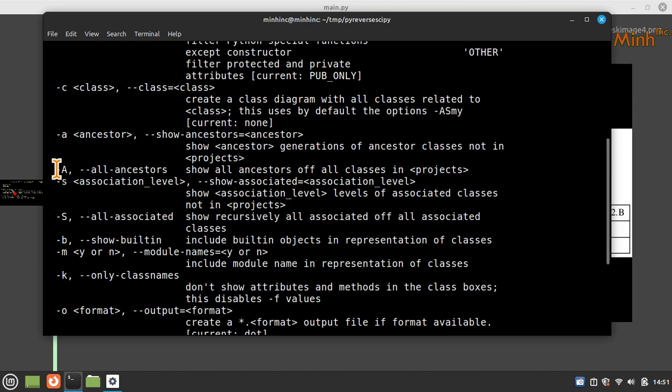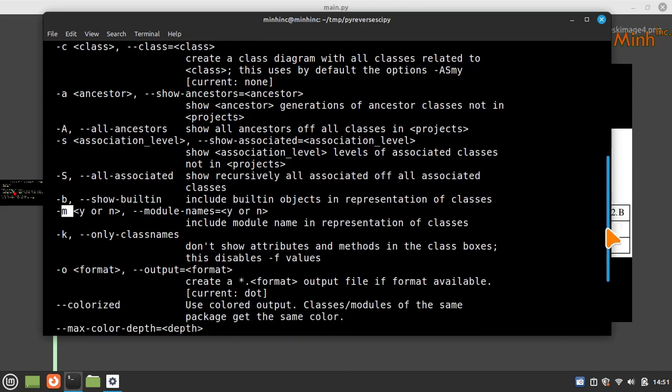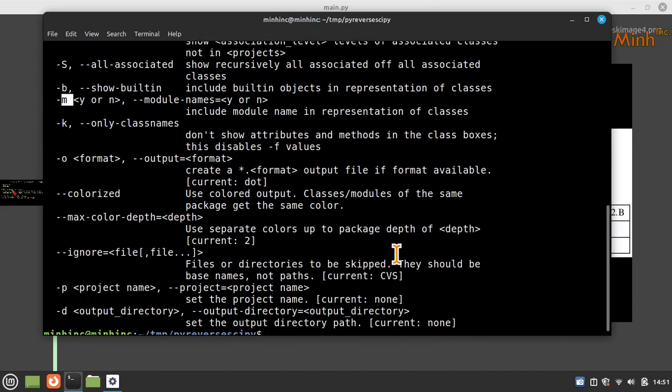-a is the level of ancestors, -A is all ancestors, -s is the association level, -S is all association levels, -b shows built-ins, -m, okay, what is the module we want? Complete module name, or only short form, -k only class names, only skeleton, and -o is the output format.